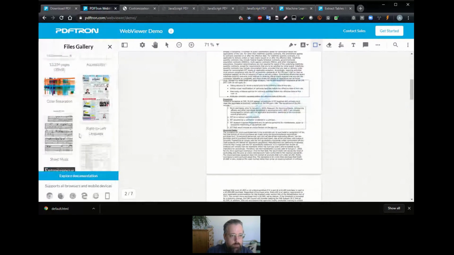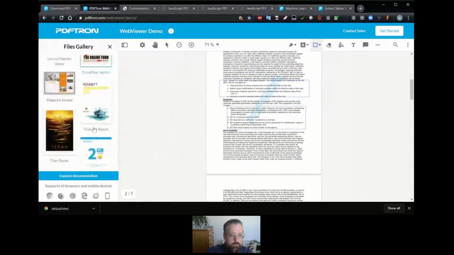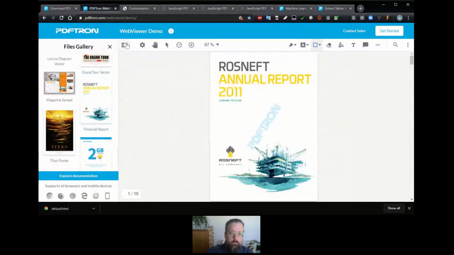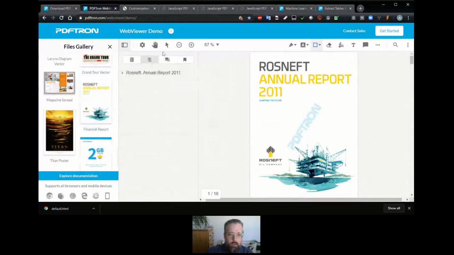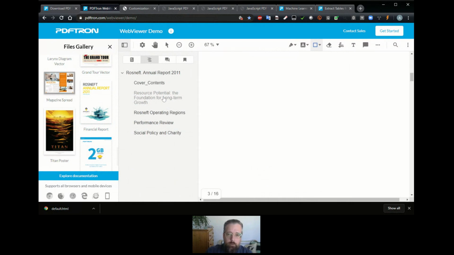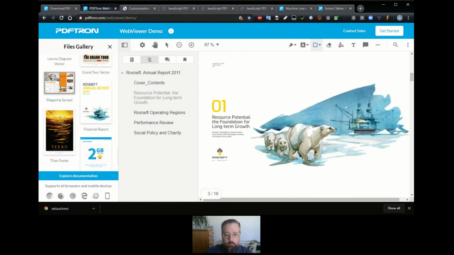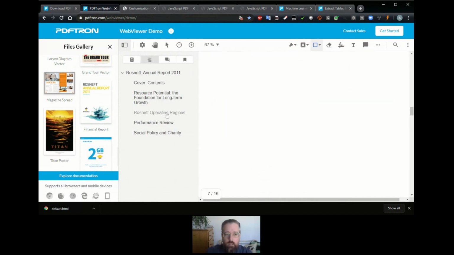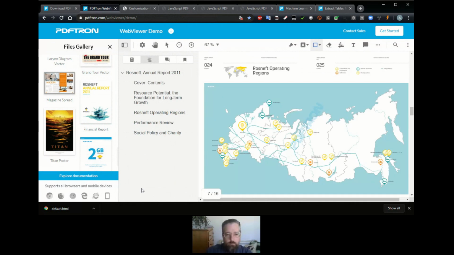This document down here has a built-in set of outline information built into the document itself. Many PDF documents have this, which allows you to jump to different sections within the file. For example, there might be different chapters or different subsections, or just arbitrary links that are useful for end users to have access to.